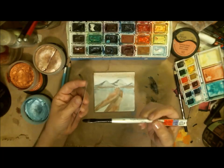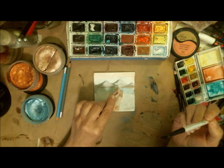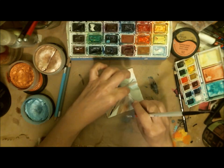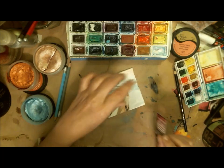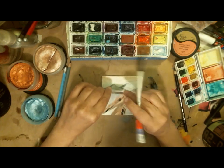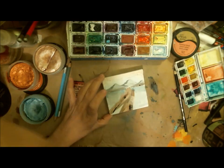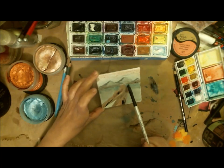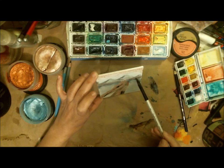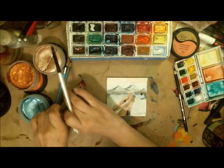Now this is kind of where I got stuck before, so I went with my watercolor and then I did on card and I just did some hard lines. This is something that I was asked, they wanted some softness to it, yet some hard lines on this particular project. So that's what I did. I put some hard lines in the black, in the turquoise, as well as in the copper kettle. And did I do some in the rose gold? I don't think so. I think I just did it in the copper and then the turquoise as well.